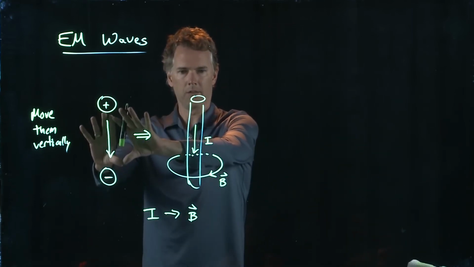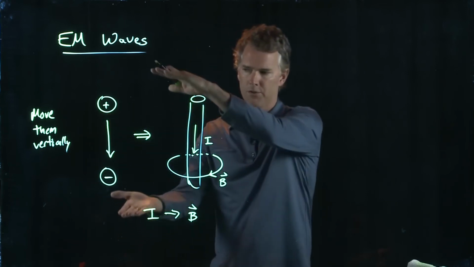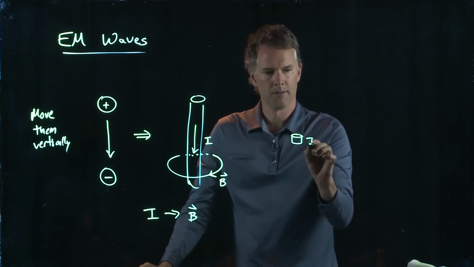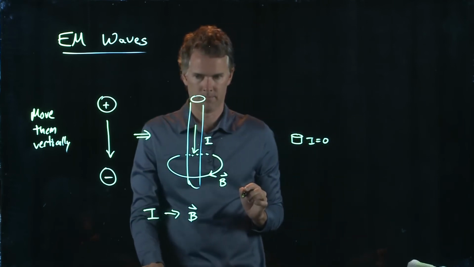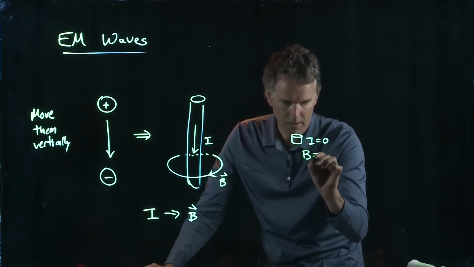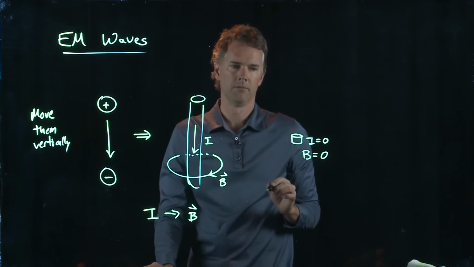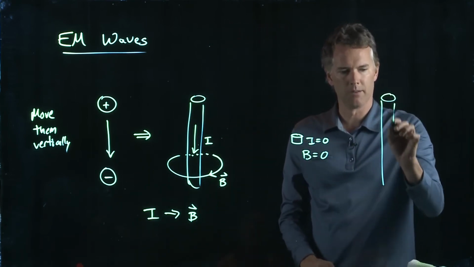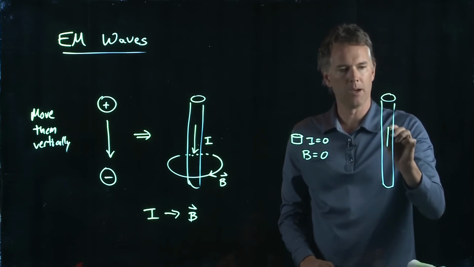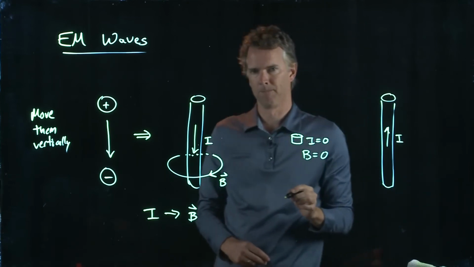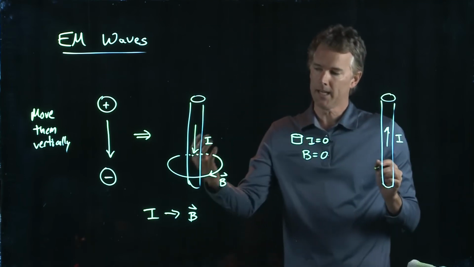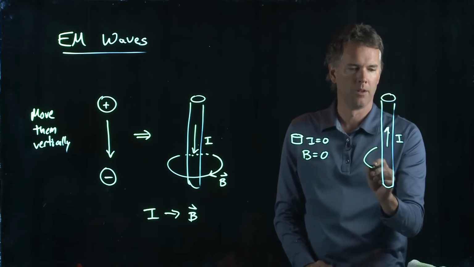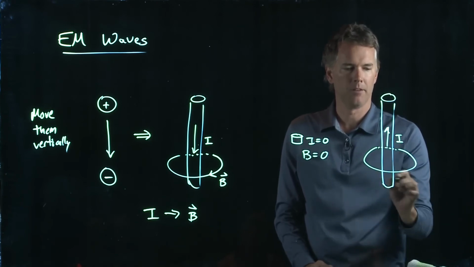That was this case. But when those charges come together, now the current is equal to 0. And if the current is equal to 0, then B is equal to 0. And later on, as we keep going, the current's going to change direction. The current is going to be going up later on. And if current is going up, we again develop a B field, and you use your right-hand rule, and now it's wrapping around this way.